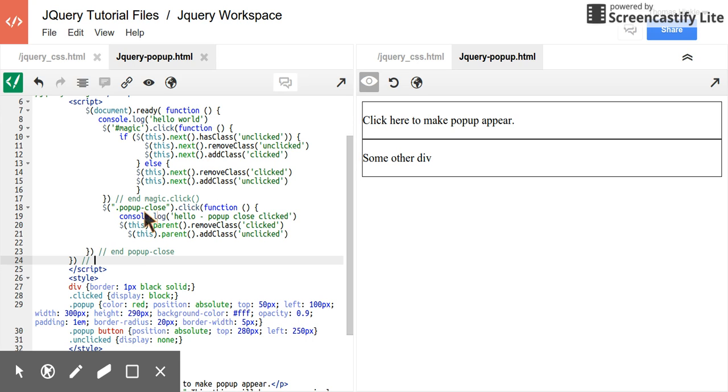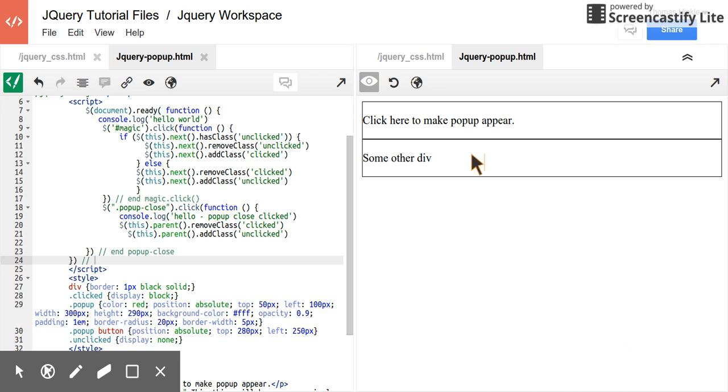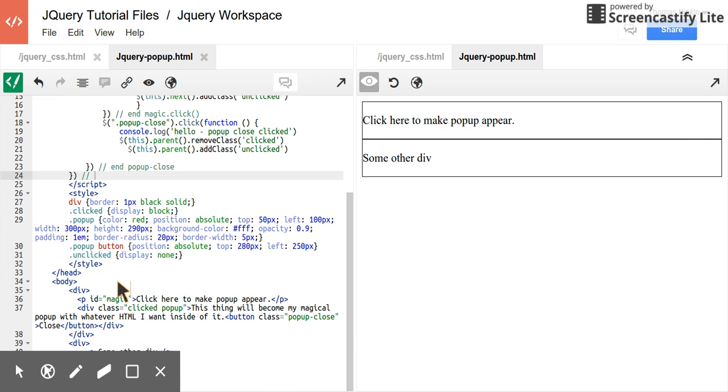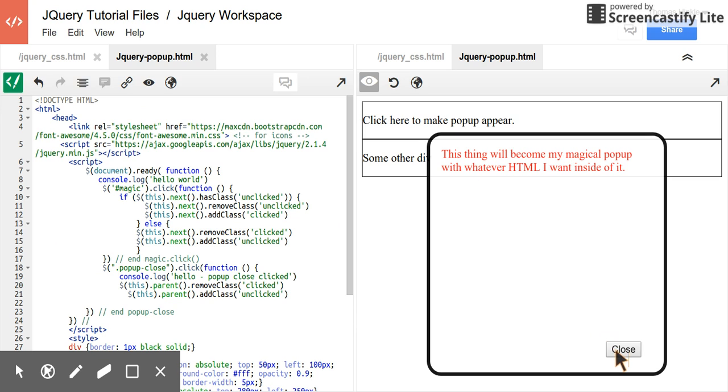So let's go ahead and look at this now that I've got the parentheses fixed. I click this, it appears, I close it. Last thing, I'm going to make it actually unclicked by default, so there's no pop-up when we first load. I just had the pop-up there for convenience earlier. So now, click, there's my little pop-up, close. Click, there's my little pop-up, close. And clicking this also toggles it. So I have two ways to close it.